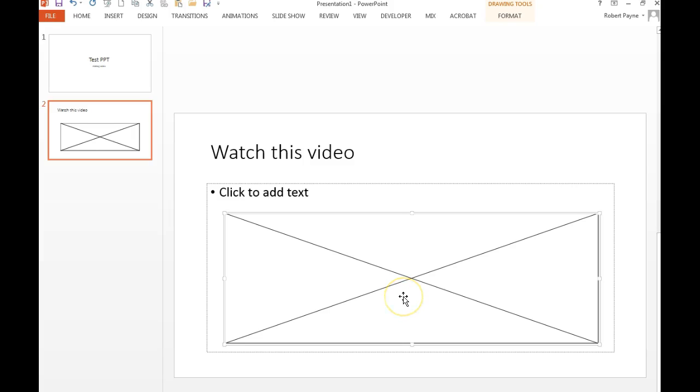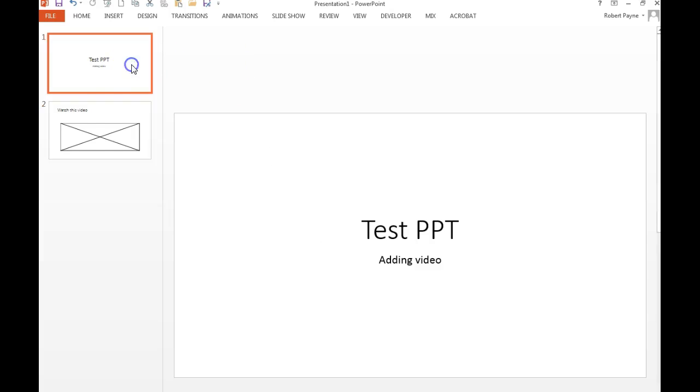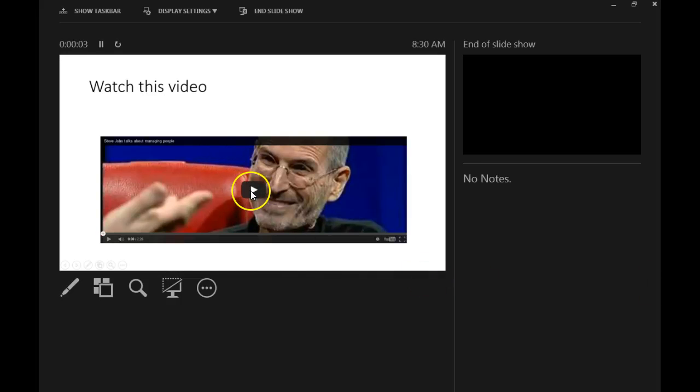Now, the hard part about this, or the crazy part about this, is that nowhere in this particular screen did we see anything change. The only way that you can actually view it to make sure it worked is to go back up to the first slide here. You go back into your presentation or slideshow view to actually find this. Okay? And there we are.